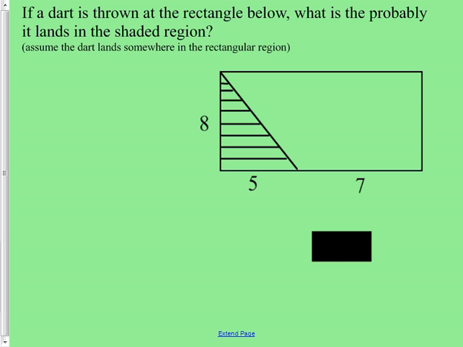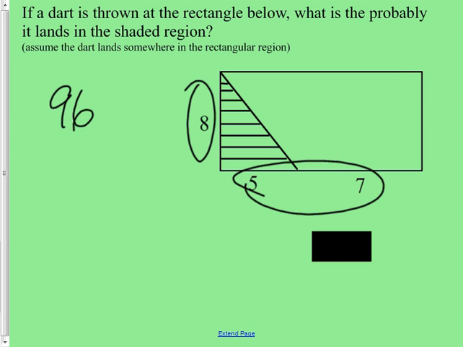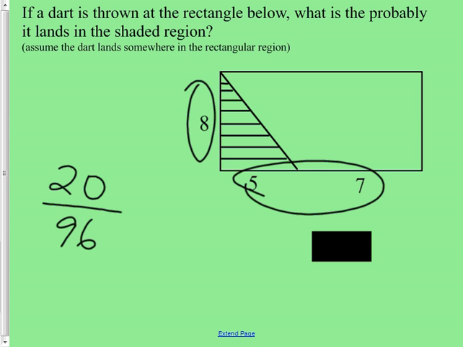Okay, next one. This is that area model. So to do this, we got 12 and 8 makes 96. That's the area of the whole thing. You always need the big area because that's what's, say it, possible. Thank you. 96 is what's possible. What do I want to hit here? The triangle. And what's the, is that 40? 20. You take 5 times 8 is 40, but you cut it in half. 20 out of 96 chance you're going to get the shaded region. Does that one make sense to you?